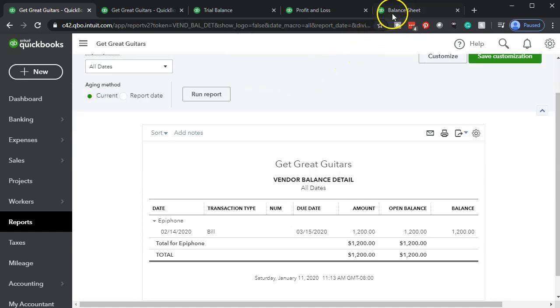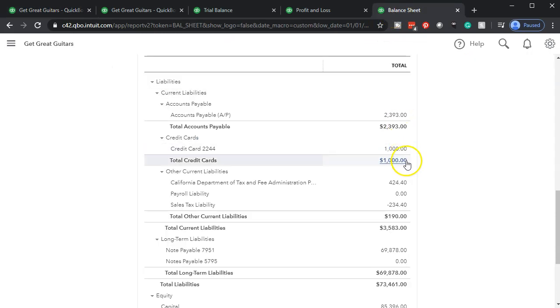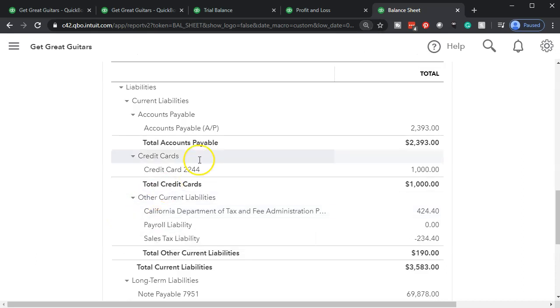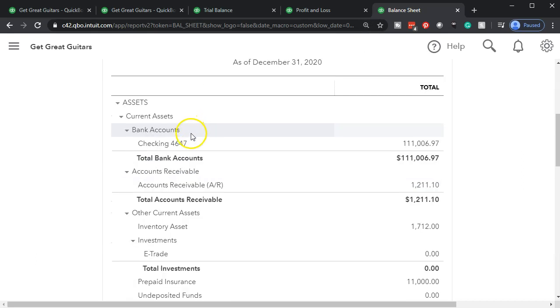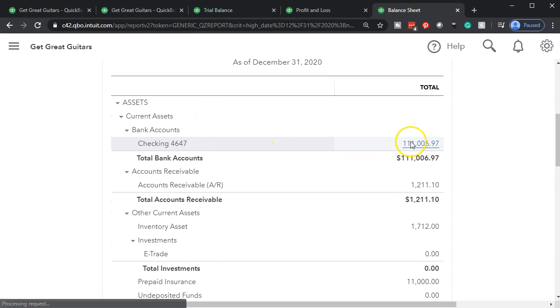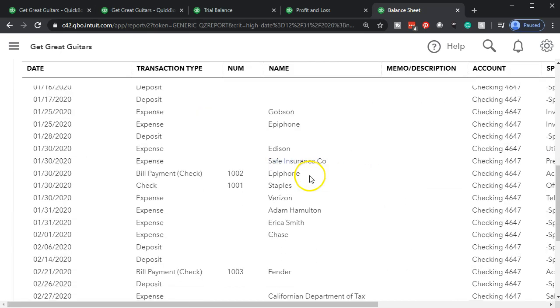That's nice. So let's go back to our balance sheet then, and I'm going to hold down Control and scroll up a bit, back to that 125. Then if I go into the checking account up top, or in the checking account, we should have some bills or payments of bills.